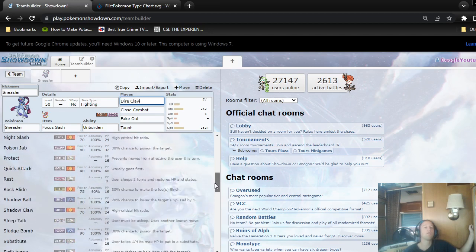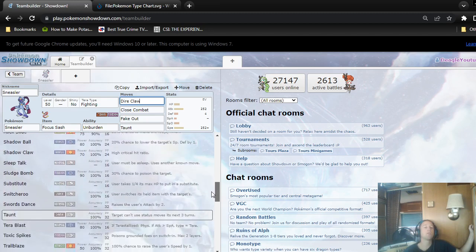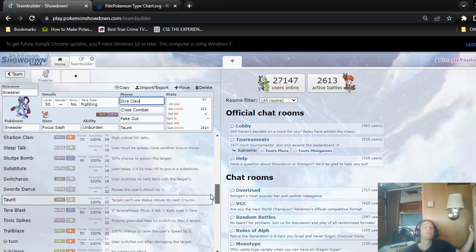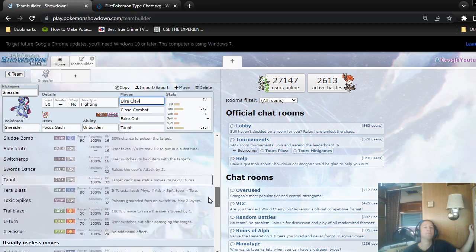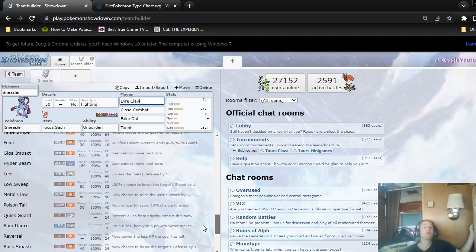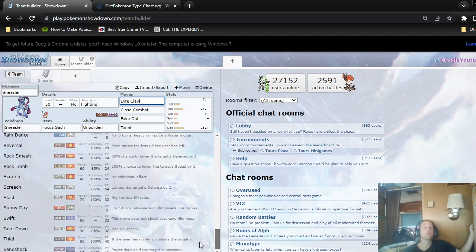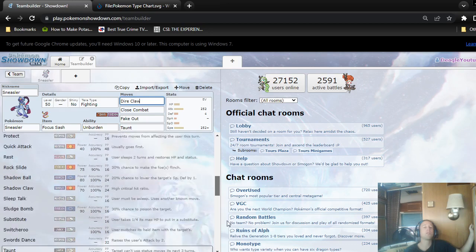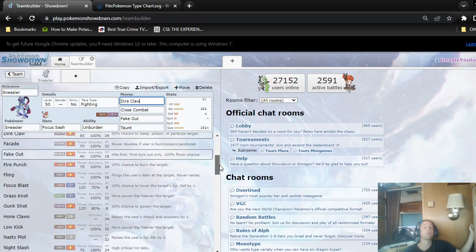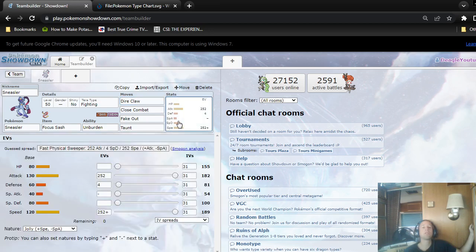That's fine. Rock Slide is fine to get flinches and for coverage, especially with its fighting moves. U-turn is fine, Feint is fine, so is Quick Guard. Even though Quick Guard usually is too prediction based and doesn't give you enough of an advantage if it does work. Sunny Day is decent also.